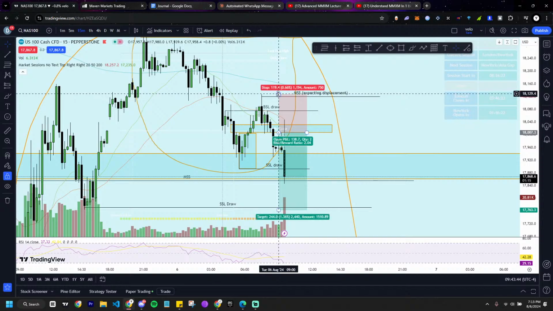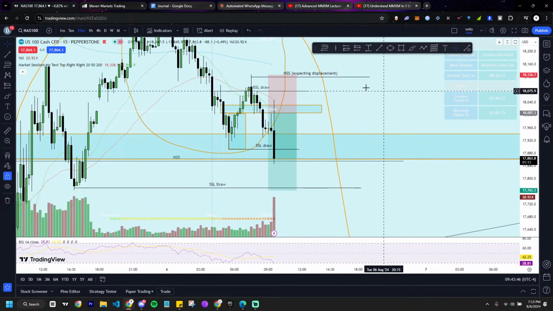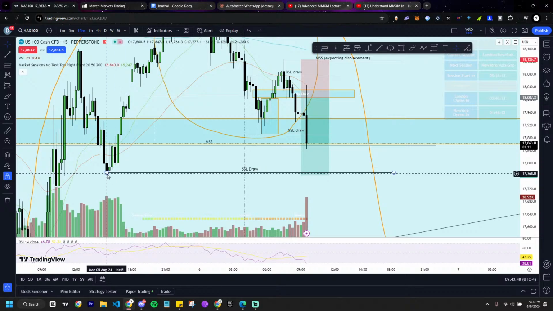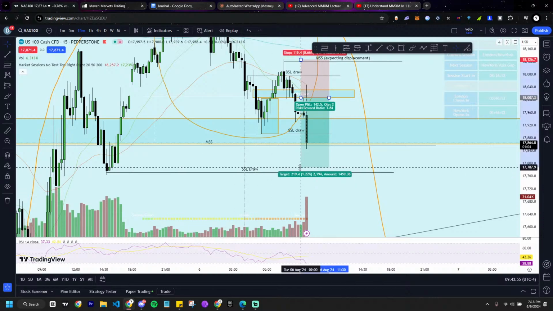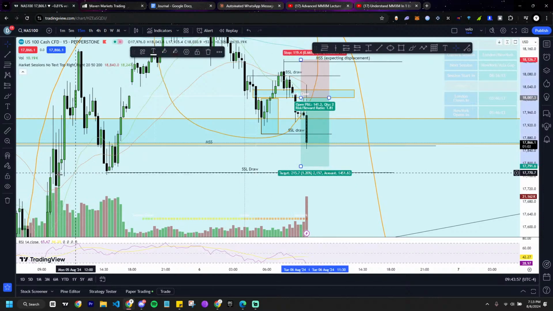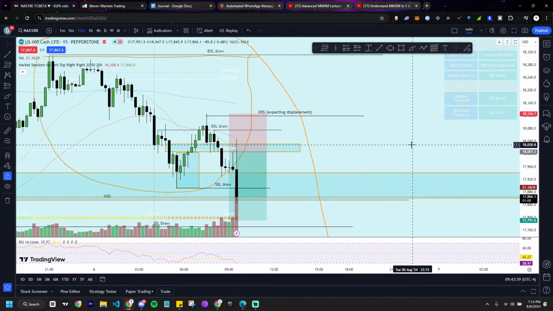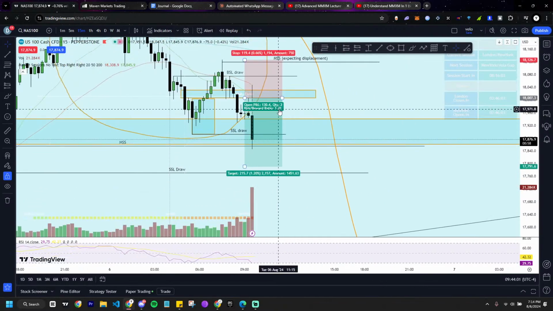So this is the swing high, which is targeted as the stop loss, and then we're going to retrace towards the swing low over here. Okay, so I would honestly target this as my TP, but yeah, seems like it's a pretty good trade. It's a 1.81 ratio, so it's almost a 1 to 2, so that's okay.